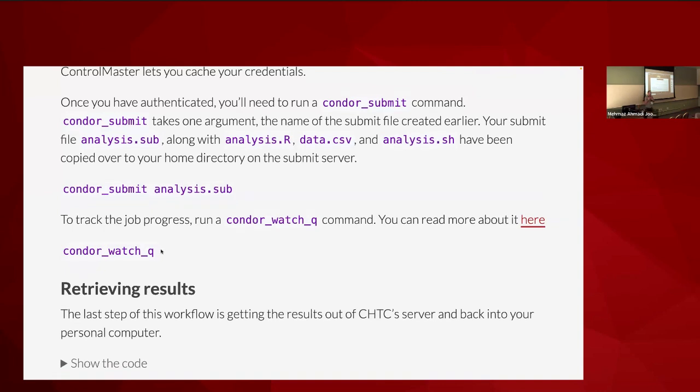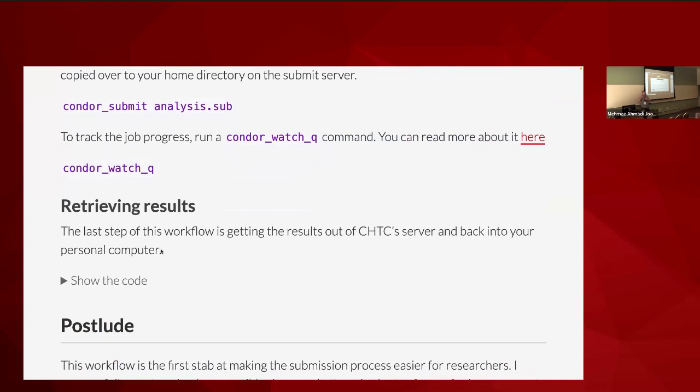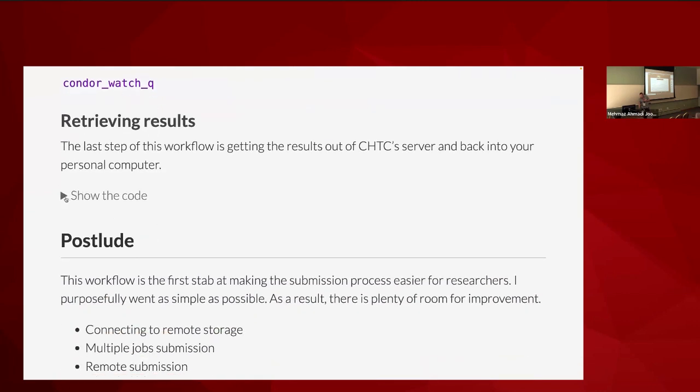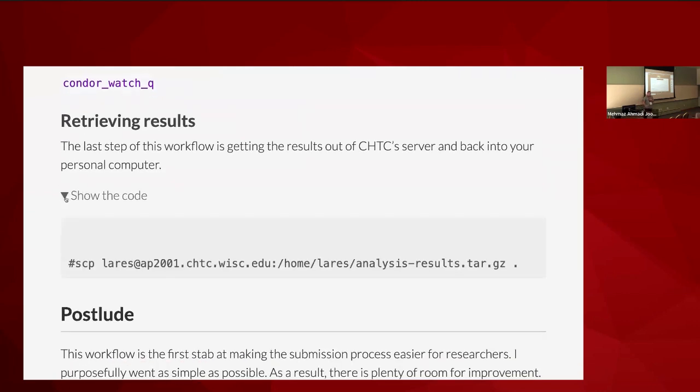And if you want to monitor your job, especially if it's a long job, you can run the command condor_watch_q, and it monitors the queue. And the last part, once your job is done, you can simply run secure copy from the submit node back to your computer, and everything works great.